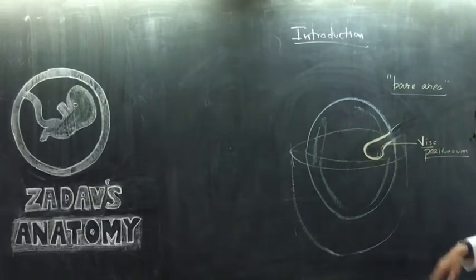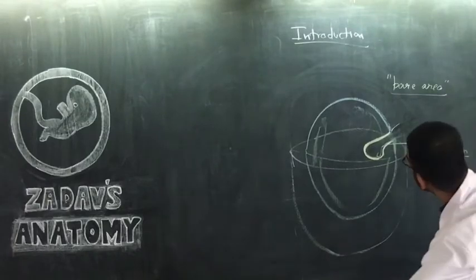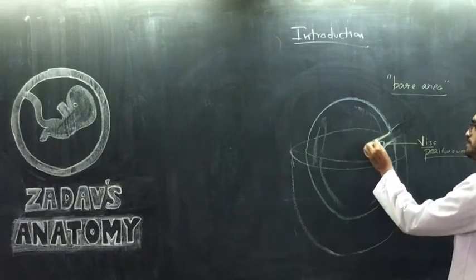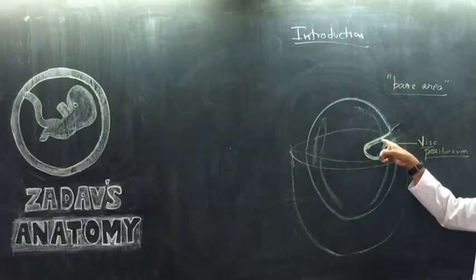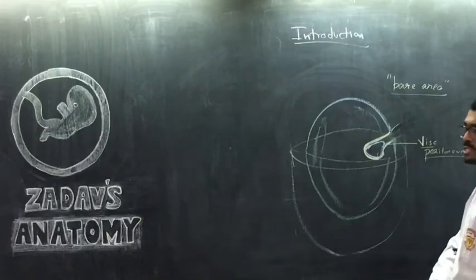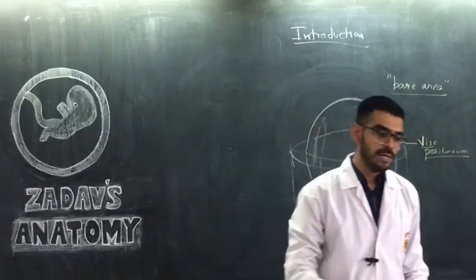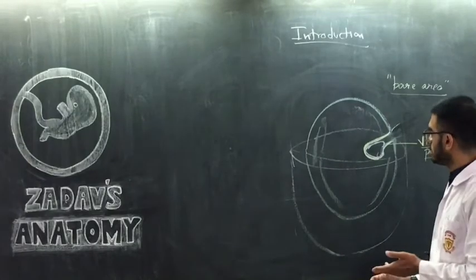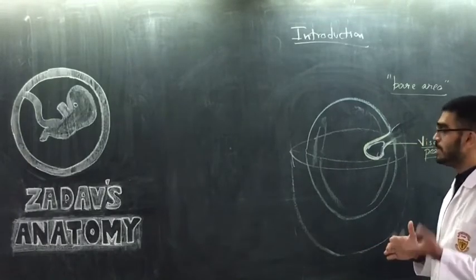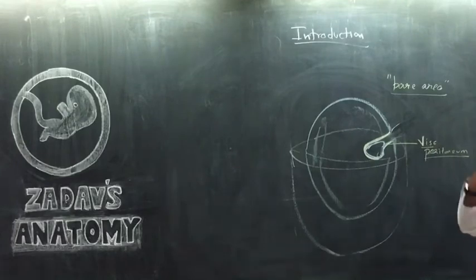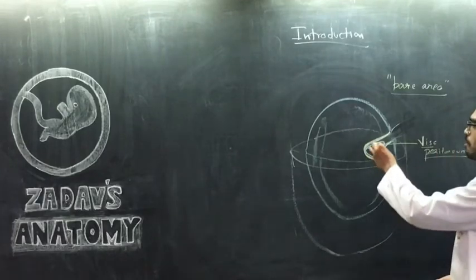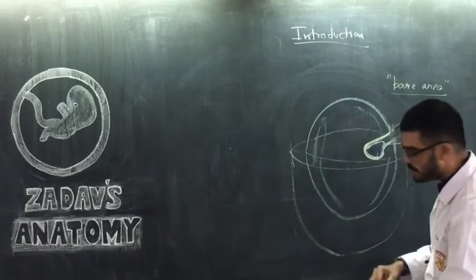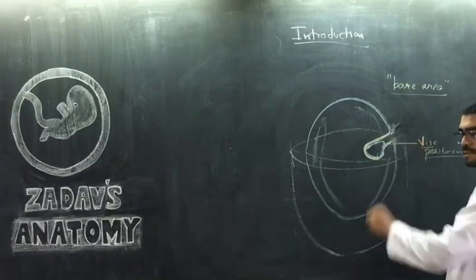Now, in the current situation, if I use the color blue for the organ, and if the organ is something like this, and you see this much part, this much part of the organ is not going to have visceral peritoneum, and that is the bare area of the organ. And since every organ is going to need nutrition, the blood supply, the nerve supply, the lymphatic drainage, etc., of all this organ needs to enter, and this seems like the only route through which all these things can enter inside. Right?